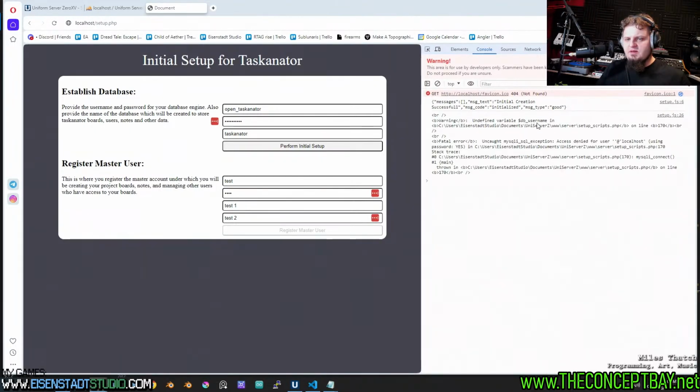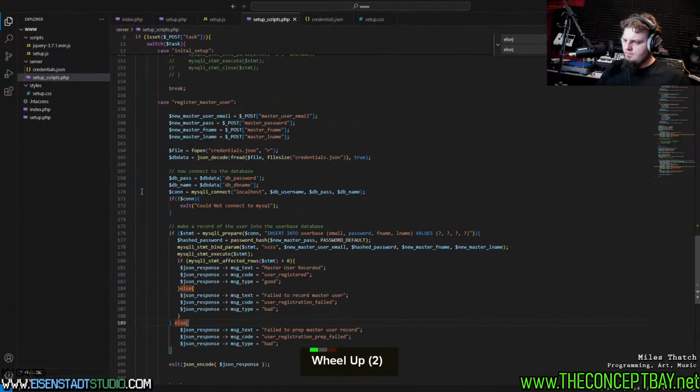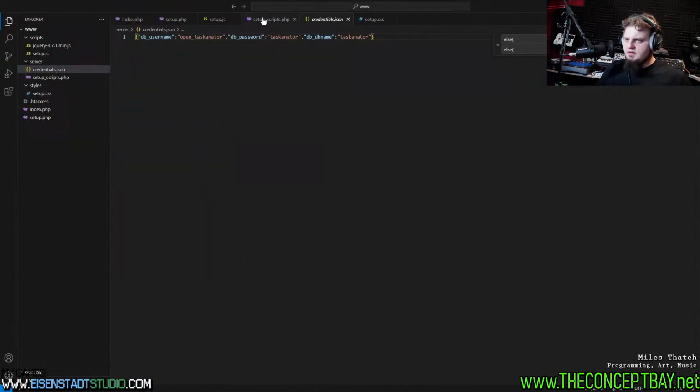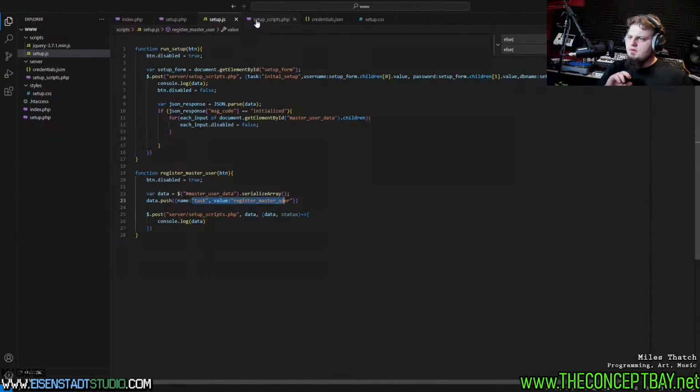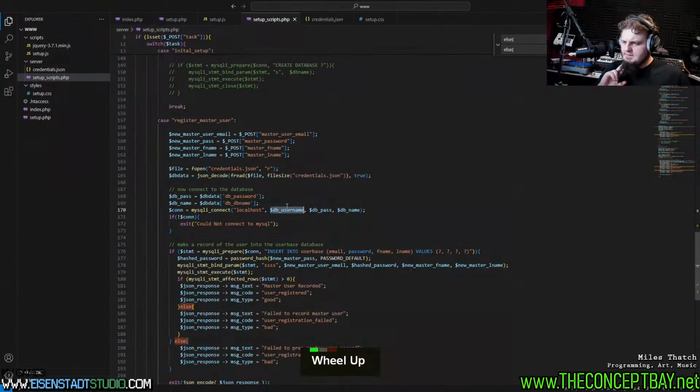Undefined variable DB username, line 170. DB name, but it's talking about DB username. DB username is from the file.